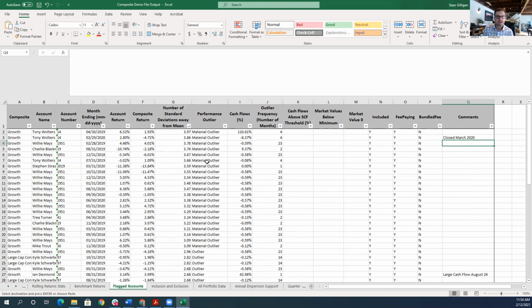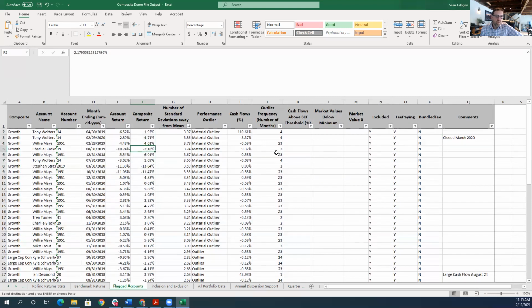The reason why it's important to really spend time on this now is that verification firms, if you're verified, are required to do outlier testing. And the ones that we're highlighting here are very likely to be sampled as part of their testing. You want to make sure that you don't have errors when you get into the verification, because that can increase the sample size, drag out the process, and even increase the cost of the verification. So getting this cleaned up now will make sure the verification goes smoothly, and also make sure that what you publish does not have material errors in it. You don't want to have to redistribute with disclosures about material errors and things like that.